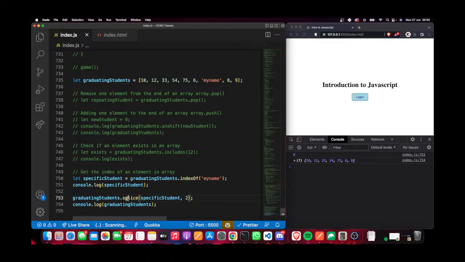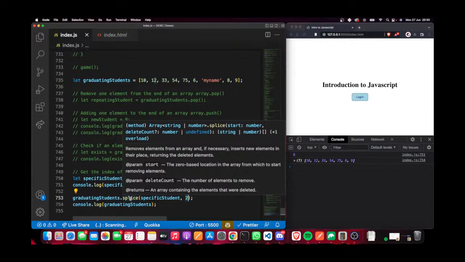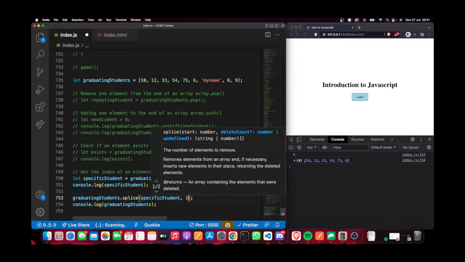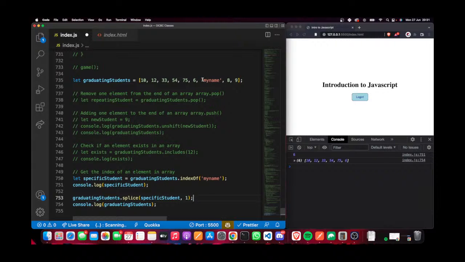So here, we have splice, removing elements starting from the index you pass in, and the second parameter is the number of elements you want to remove. Does that make sense? By the way, the delete count is an optional argument. You don't necessarily have to pass in delete count. If you don't, it just removes everything after that particular index. But you might want to explicitly say, okay, remove just one element, the element whose index was passed in. Does that make sense?